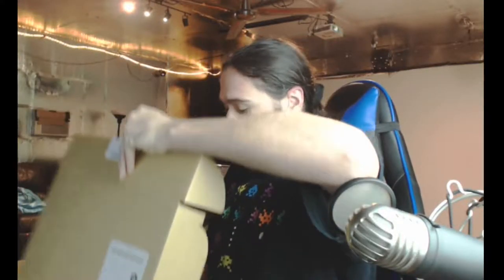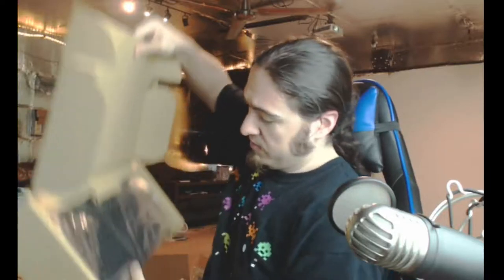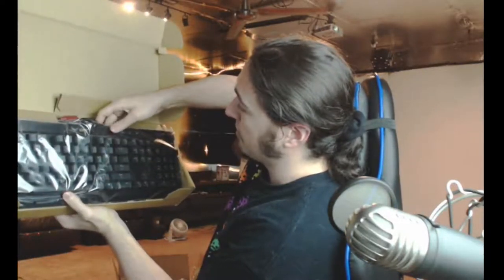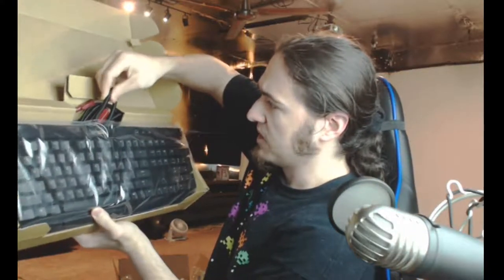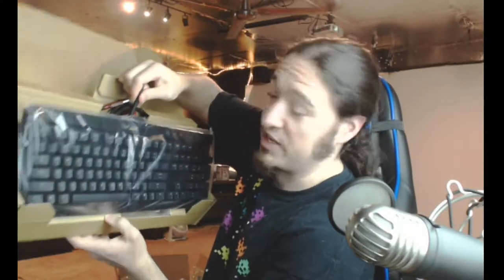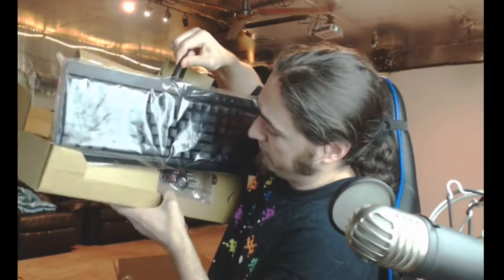So let's open this bad boy up. Just gonna try to not stab myself a little bit. And we'll open it up. Alrighty. Here we go. Corsair Gaming. I don't know what makes it a gaming keyboard. Ooh, the USB cable is nice. It's a thick cable with, I don't even know what this is. It's just a thick cable. That's all it is. Okay, I'm back.